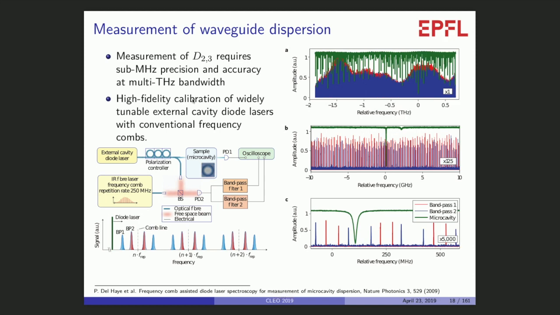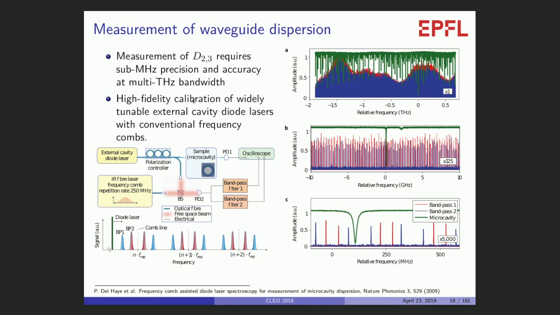If you have an optical microresonator, for instance, it could also be a cavity of any sort, and you would like to make a very precise measurement of dispersion, then not surprisingly, optical combs can be a very useful tool. And the way you can measure dispersion of any kind of device is the following. You have your device under test. You use a femtosecond laser frequency comb as a reference, a fully phase-stabilized comb.